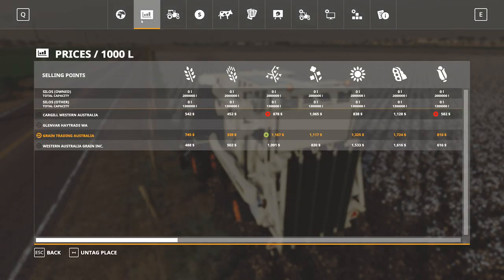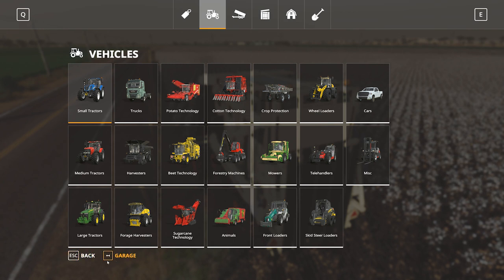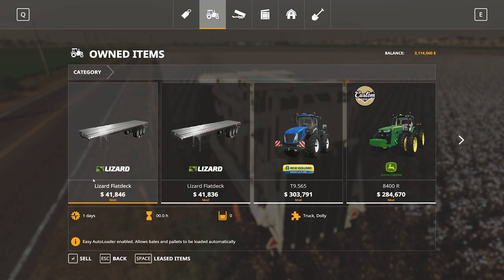What we will do quickly is, like I said, have a look at the garage and see what equipment we are using, so you're familiar with everything we're going to be using. And then that will be it for this episode. We are using the flat deck trailer, the auto load flat deck trailer from our good friend Alfalfa 6945. It's a fantastic trailer.